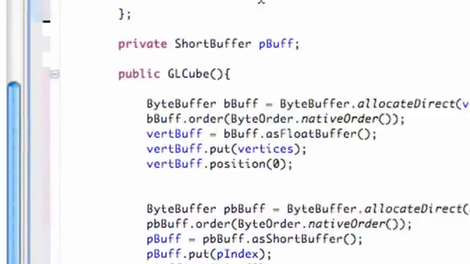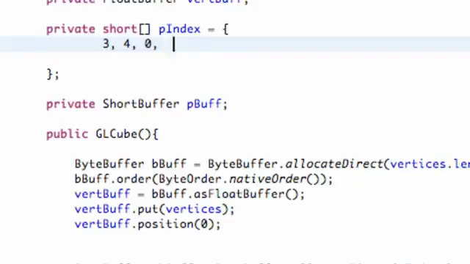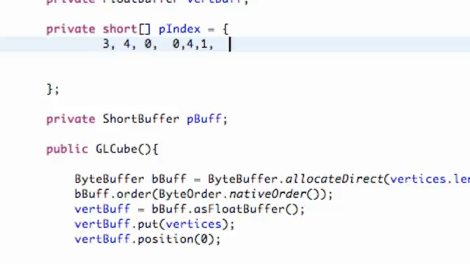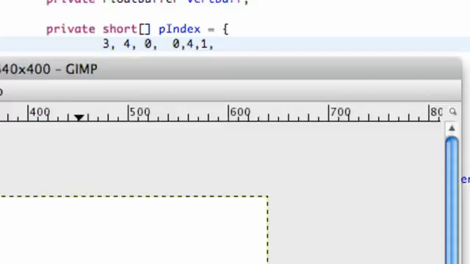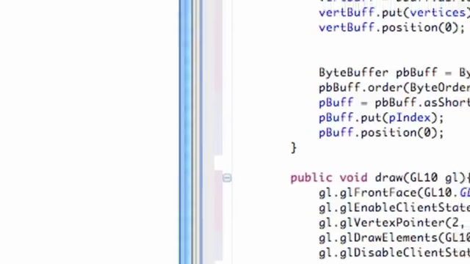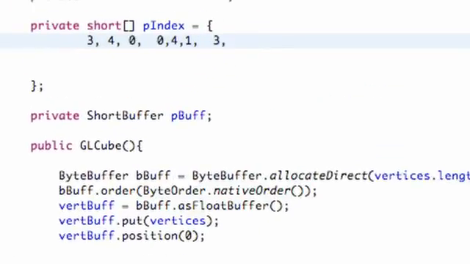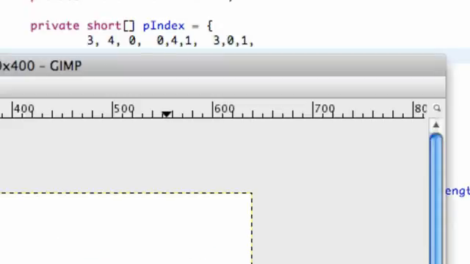And then let's create this reference here. It'll be 0, 4, and 1. Again, that's clockwise as well. So 0, 4, 1, and then let's give us some more space here and develop the last side of that chunk, and that one's going to be 3, 0, 1, again going clockwise. So 3, 0, 1, and then we're just going to go to the next line. So we know that we got that chunk done.